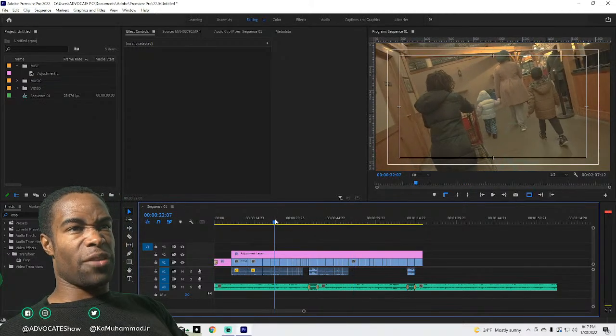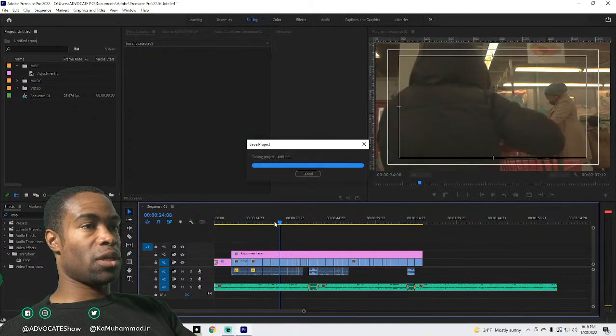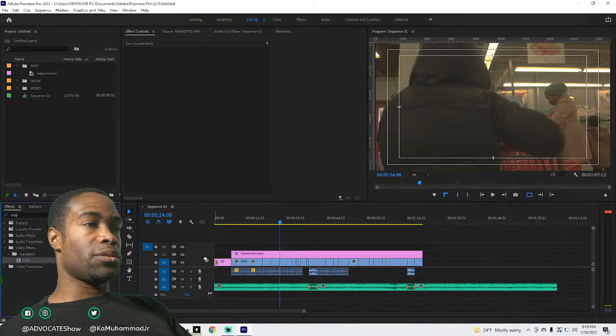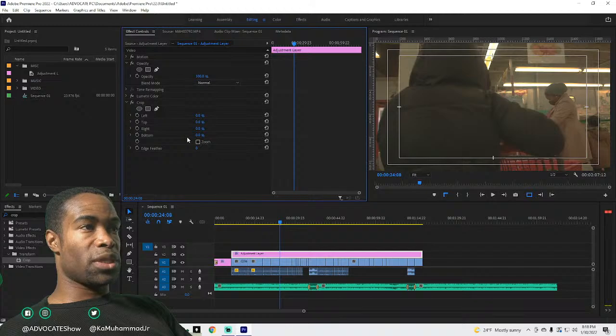Now we got like a dreamy effect. But we're going to add the crop to the adjustment layer to give it more theatrics.